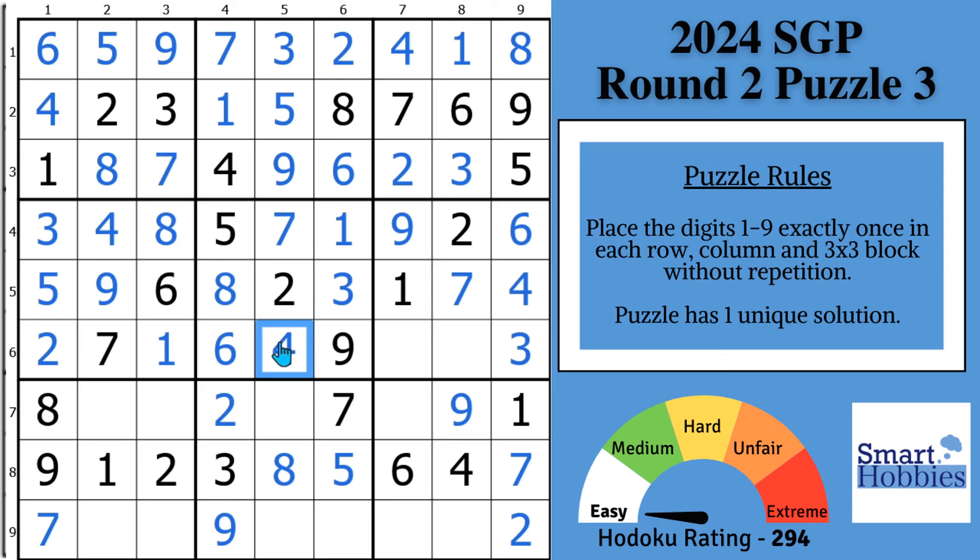Now tip number six: use your working memory. Remember I told you to remember there's a one, four, six remaining in this block. Now we can use the Neat Naked Triple trick to solve all three cells — as soon as you got this four, you should have realized you can solve the rest of block eight. The four looks at two of these cells, the one looks at one of the same cells, so that has to be a six, the only place four goes is there, and this is a one. World champion Tan Tan Dai, when doing written Sudoku like the grand prix, writes these three digits just below the column outside the block to remind herself — then she just marks them in when she returns.